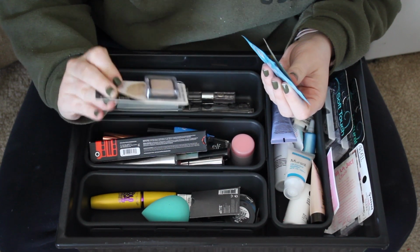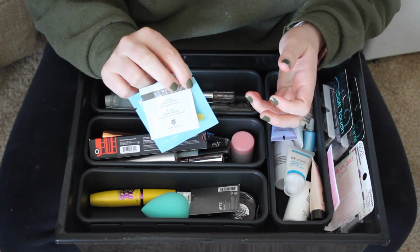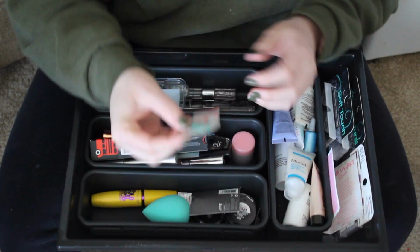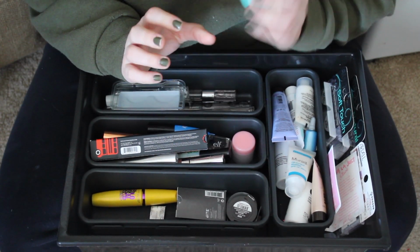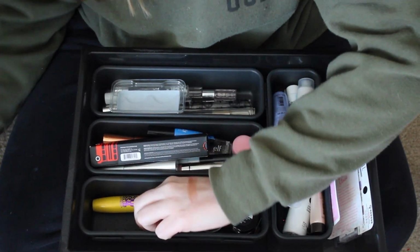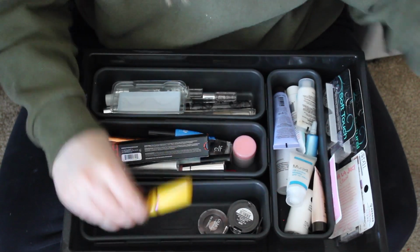This is an extra one of my Wet n Wild Creme Brulee, and I'm definitely going to keep that. Some samples. I just don't like foil packet samples, and that's part of my problem. This sponge is really hard, so I'm actually going to get rid of this. Then that's a sample of the Bite Beauty. I have some samples of the Dip Brow Pomade, but I actually have the Dip Brow now.